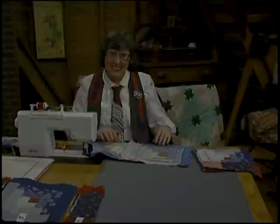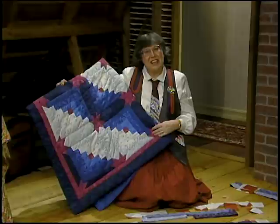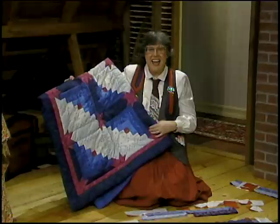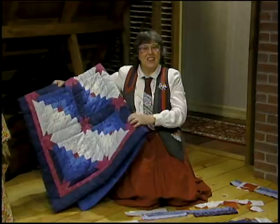In my first Star Log Cabin class, I taught Mary Alice Baldwin how to make this quilt, and she did a beautiful job, didn't she? Well, I showed her how to stop the points right here and add a border. Well, the very next class, all of my students wanted to continue that star into their borders. So this is how you do it. Oh, it's very easy.